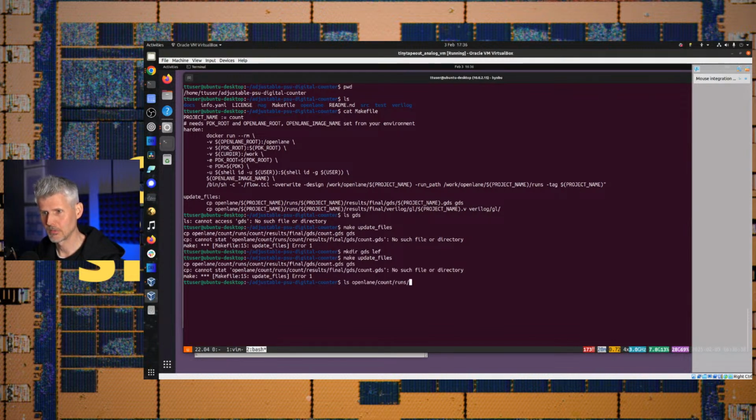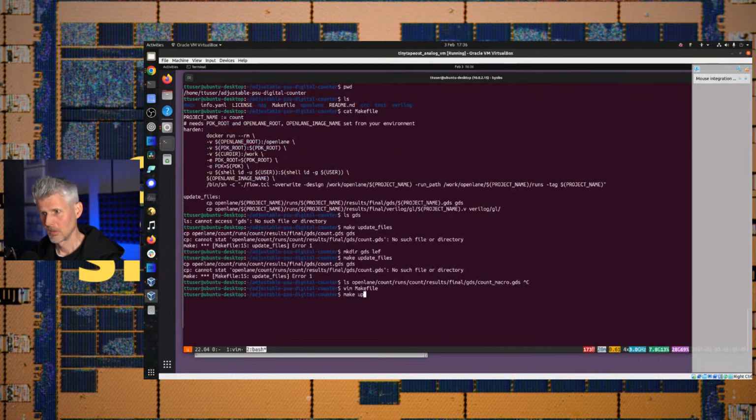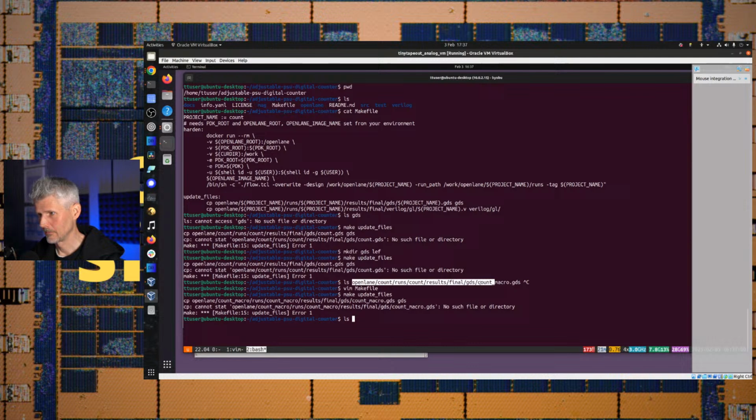Open name count runs count results final GDS. Need to update this. Count macro.gds.